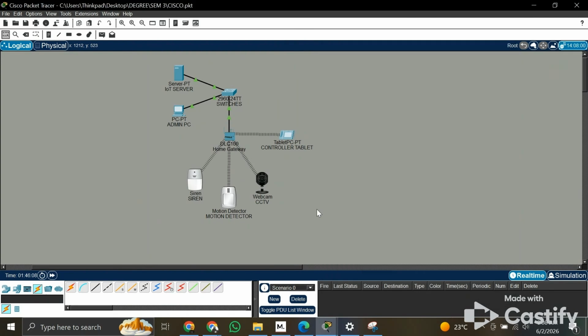I want to share about my challenges doing this project. I want to share why I use this switch and cable, because at first when I started my project, I wanted to try all the connections fully wireless, but we know that wireless signal has problems, so I needed to change to a hybrid design, where the admin PC needs to use a wire, this black cable, so that the monitoring system is strong and stable.